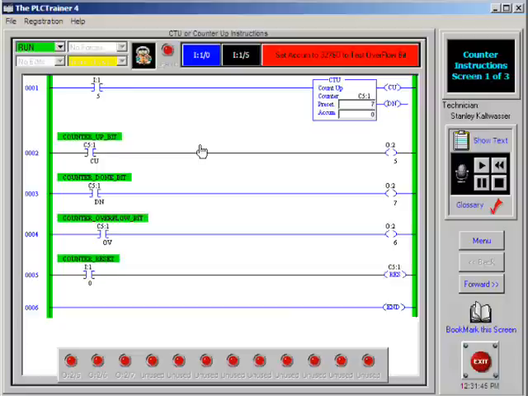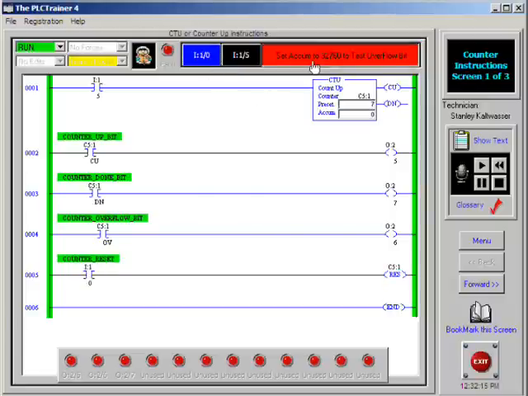Counter instructions are also retentive. That is, if the processor is placed in the halt mode, or if a power failure occurs, the counter will retain its accumulated value. Only the operation of the reset will cause the counter to reset. The counter shown here is similar to the format used by the Allen Bradley PLC-5. CTUs are capable of counting from minus 32,768 to 32,767. The counter instruction takes 3 words of memory.